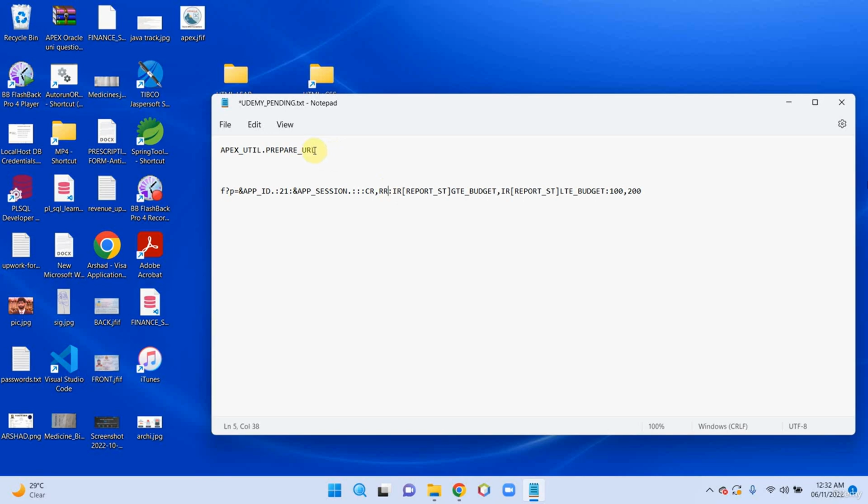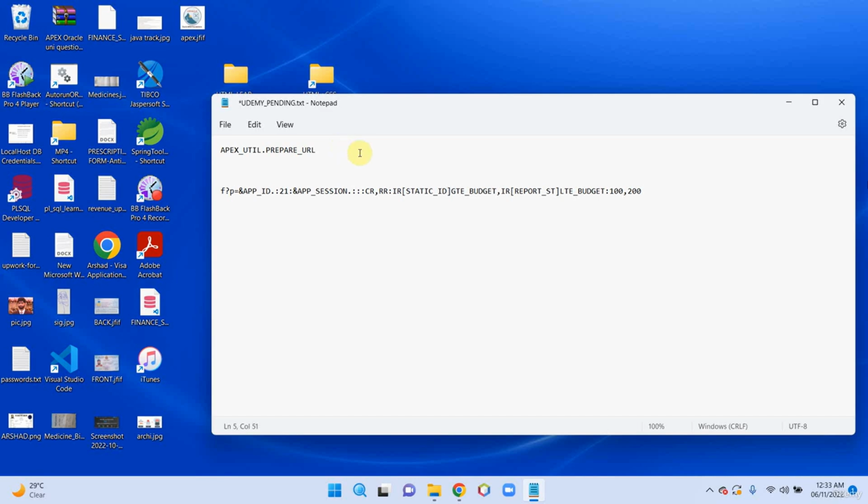And then this is our report static ID, and this time the static ID of our report is static ID.